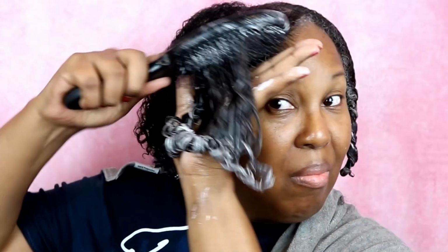The directions say use following the Botanical Repair Strengthening Shampoo, massage into wet hair, and rinse well. It feels pretty good on the hair. And right now what I'm doing is just detangling with my fingers. I have my little thumb up in here and I'm feeling for any tangles. And it feels like the tangles are melting out. I'm gonna let this conditioner stay in my hair for about 2 minutes or so, and then I'm gonna rinse it out, and then I'll come back and apply the mask, and I'll be done with my shampoo and conditioning session.